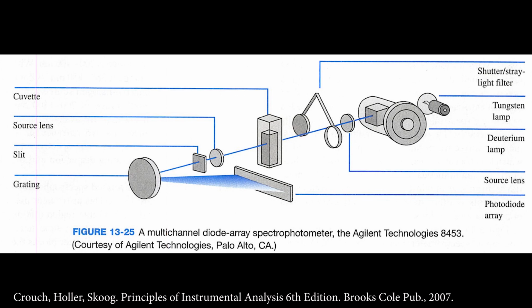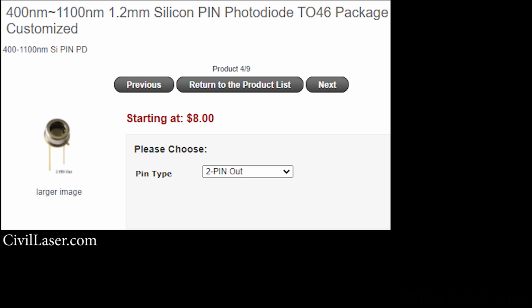And each one of those detectors, so detector number one, you calibrate it so you know what wavelength hits it. You hold that photodiode array in a specific position. Based on these standards, the one on the far left, photodiode number 1, 200 nm hits that, and then the one right next to it, number 2, 200.2 hits that, and the one right next to it, detector number 3, 200.4 hits that, and all the way up to detector number 2000. These are essentially pixels. This is a lot like how the camera in your phone works. It's an array of pixels, and you just know what wavelength each pixel is supposed to correspond to. So photodiodes themselves are really cheap.